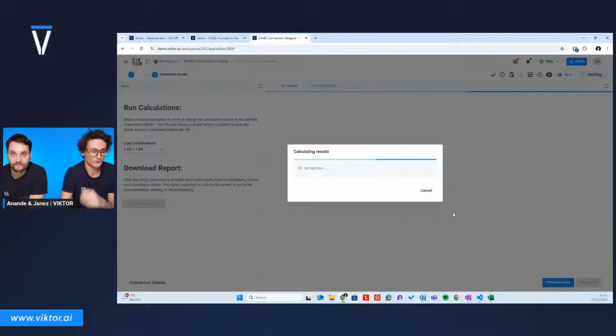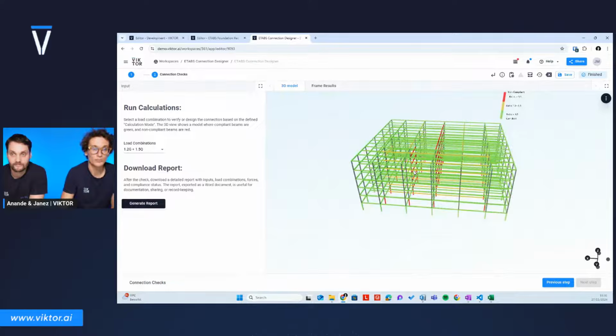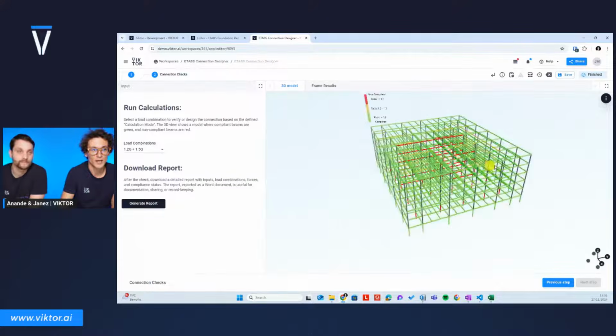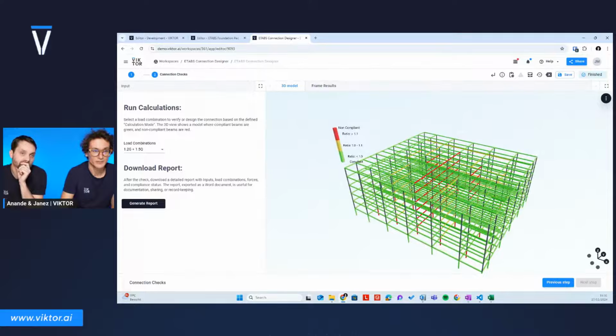Takes a few seconds for the code to run, but what we should see shortly is the whole building and all those members being designed, not members, but connections for it. It's really easy to identify connections and members. Oh, that's so nice. Yeah, where connections have failed.